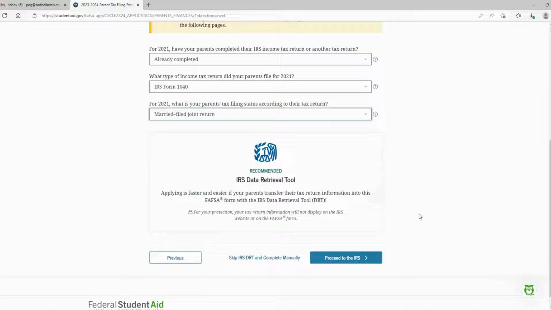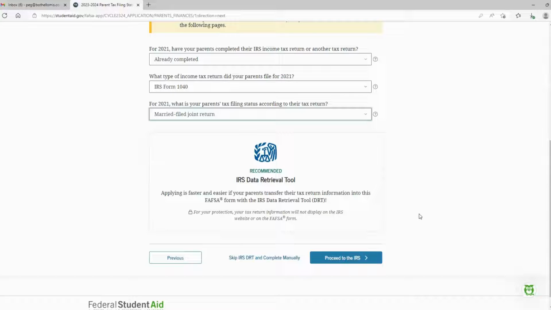So if you get to the end and you have an expected family contribution that you don't think is correct, you can't see the numbers that were used to calculate that. And so it's difficult for me when I'm helping families to support them because I can't see the numbers. Also, if you need to make changes to income, you can't log in and just make them. So it's totally up to you. A lot of people love using this. They don't want to deal with plugging in those numbers. So it's your call. That's just my take on it. Other members at the College Aid Pro team use it all the time.